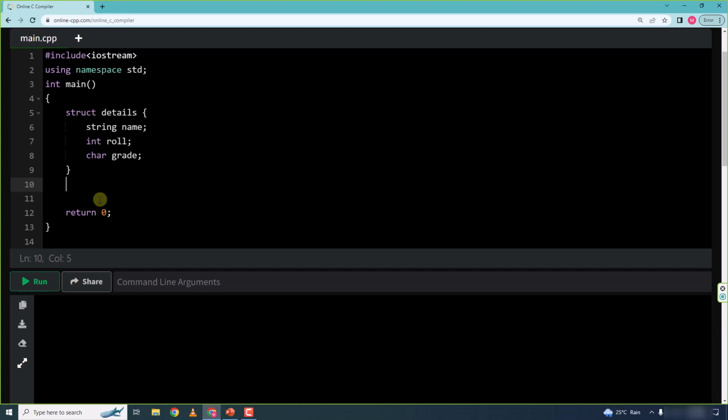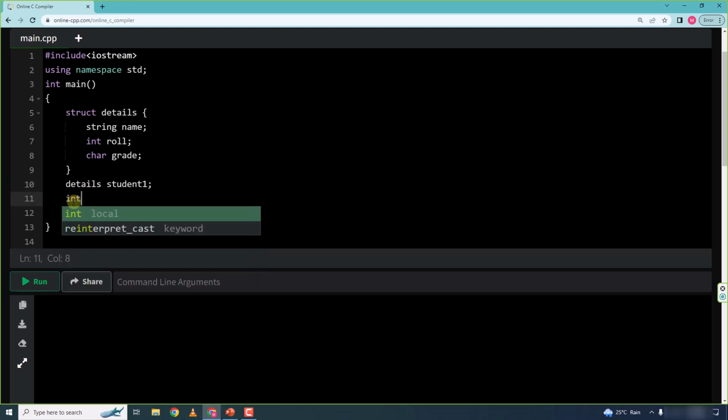So let me say details student1. So student1 is the variable that I am declaring now, and I am saying it belongs to the data type structure, just like how we say int age.